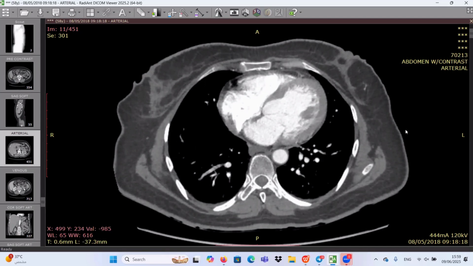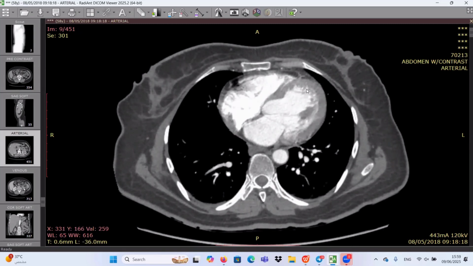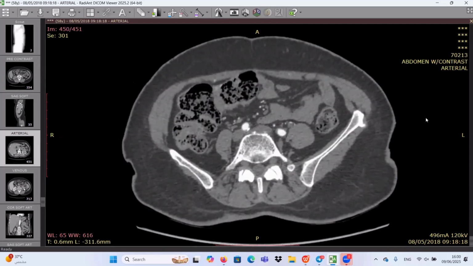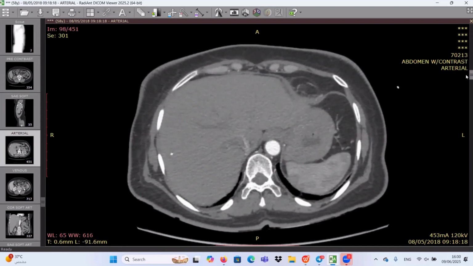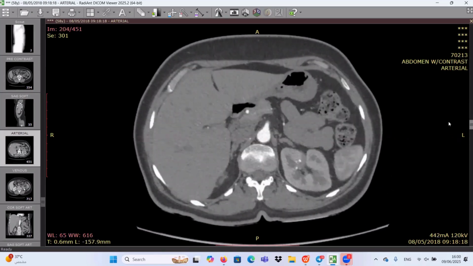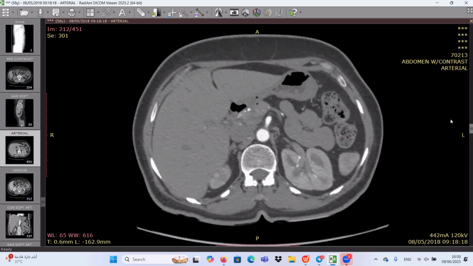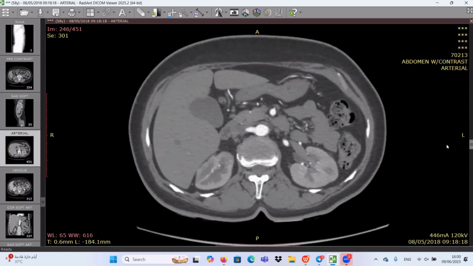In our case, any case of infarcts, splenic infarcts, renal infarcts, we should check the left side of the heart, ventricular aneurysm, any vegetations across the valves, the atrial appendage. Really, the atrial appendage does not appear in our scan, but you should check it if it is present in the image. Also, you should check any aortic dissection, any aortic thrombosis, any aortic aneurysm.